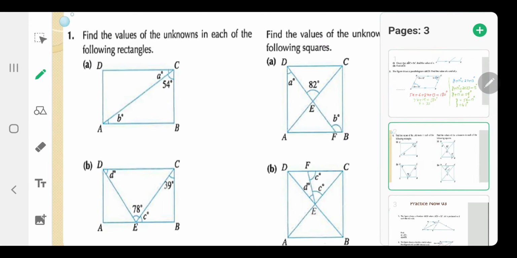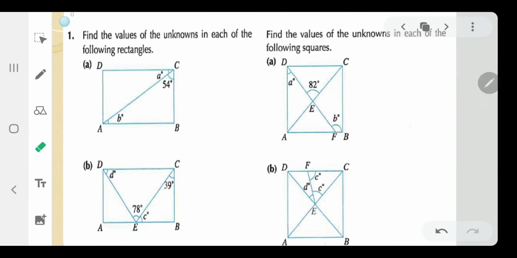Now we are going to solve the next problem, in which, in this part B, we have to find out the value of C and the value of D. Right here, we know that this angle is 90 degrees, right? This gives us a simple technique to find the value of C. Because this is a triangle, the sum of three angles of this triangle must be equal to 180 degrees.